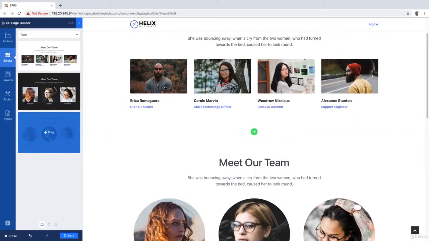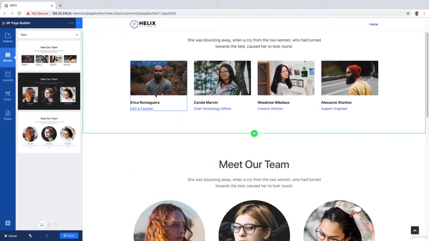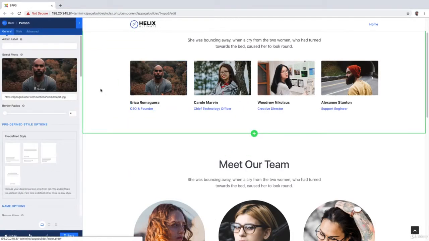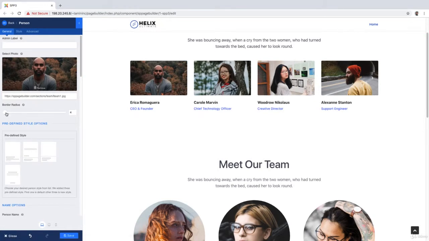And we're going to drag this one here. So as you can see here, all these have a different feel and a different style to them, but they are pretty much similar things. So you can click to edit here, and you can choose the image of the person to put right there. You can choose the radius. So with the radius, as I drag this over, the higher the number, the more circular it becomes. So when I put this back here, you notice that it's fading out, and then it goes back to that.